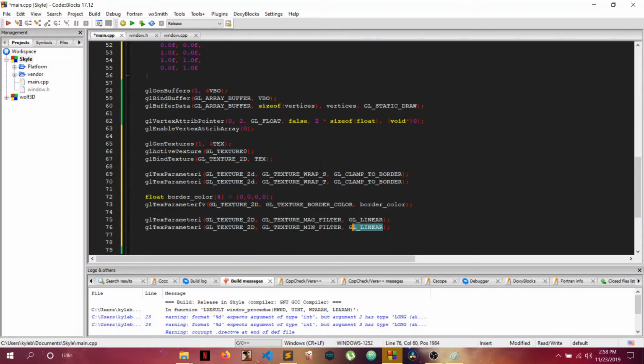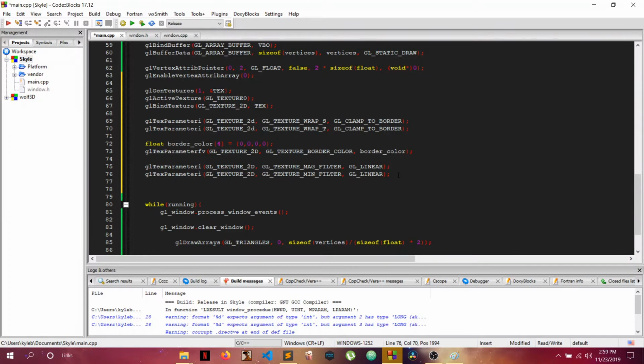Maybe nearest, it doesn't really matter actually, but let's do linear and see how it looks. We might not even need this because it might never move away from the camera, but we'll still do it.